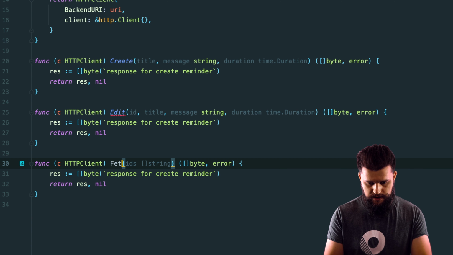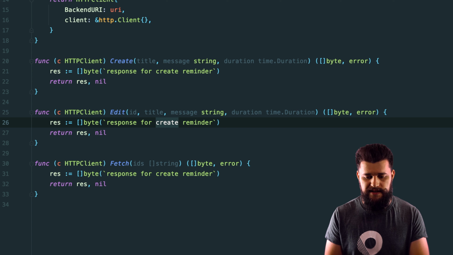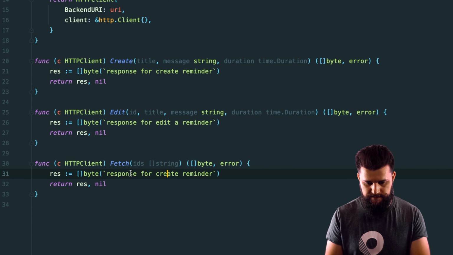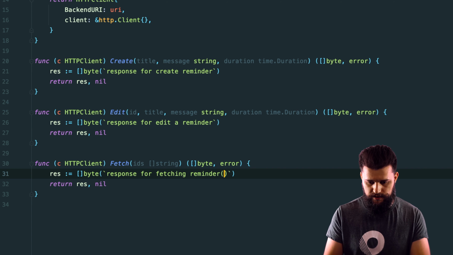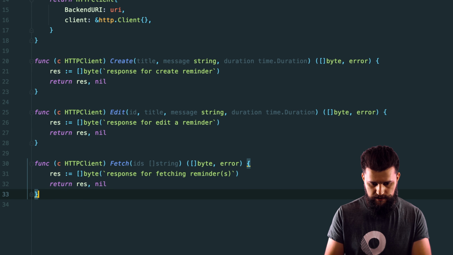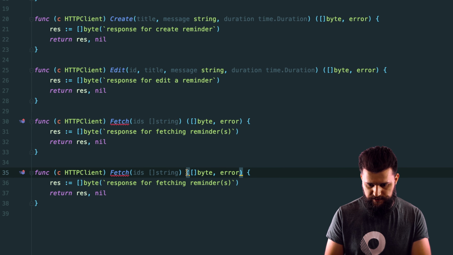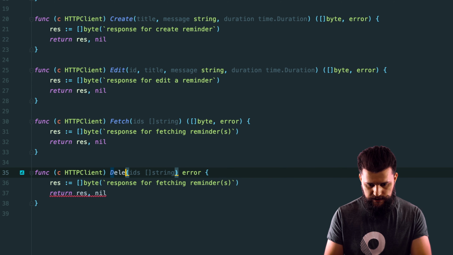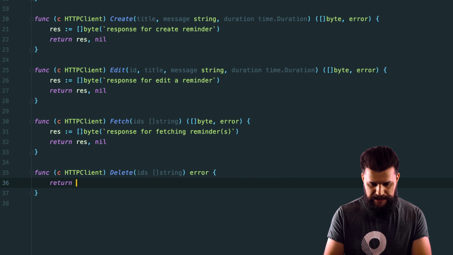Let's say fetch, and let's also update the response bodies by saying in the edit, let's say "response for edit a reminder", and here let's say "response for, I don't know, fetching reminders", and let's also say delete, and delete is simply going to return back an error, and let's say delete return nil.